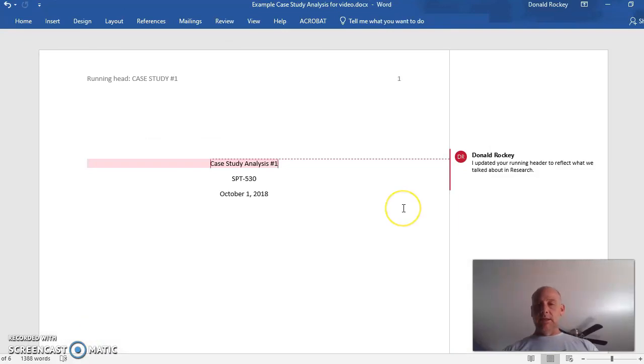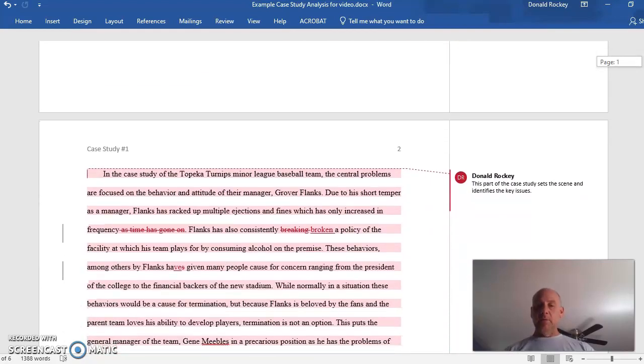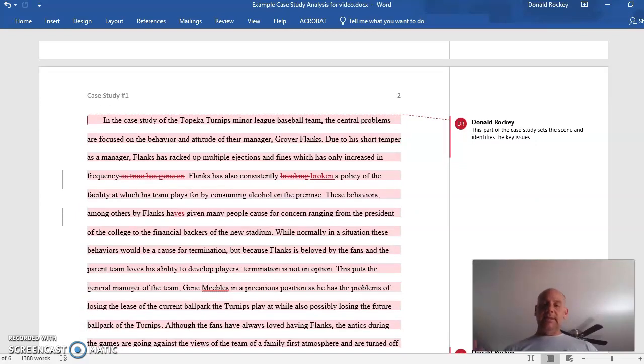And one of the things I'll also provide you here, this is an example of a case study and one that one of my students did for the grad class. And so you'll see some of the comments that I made in here, but also I try to highlight the different parts of it. So you can see, this case study, 6 pages.